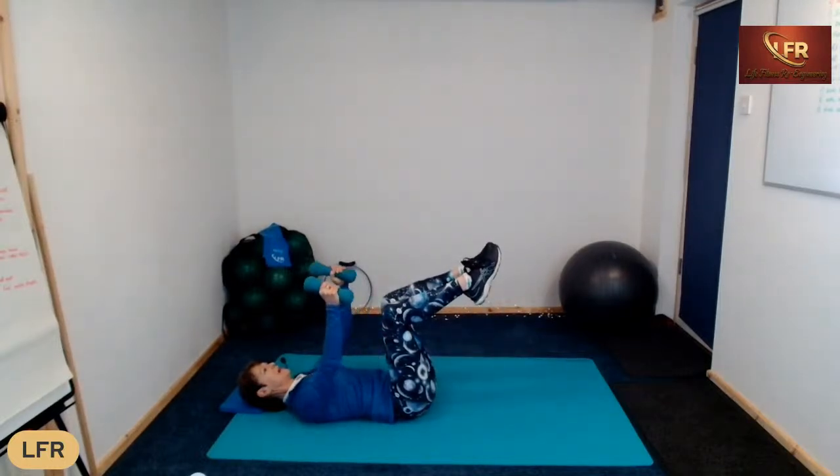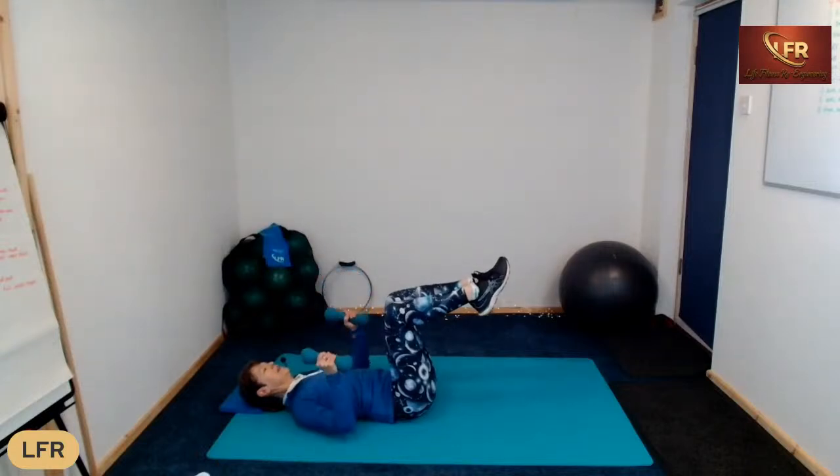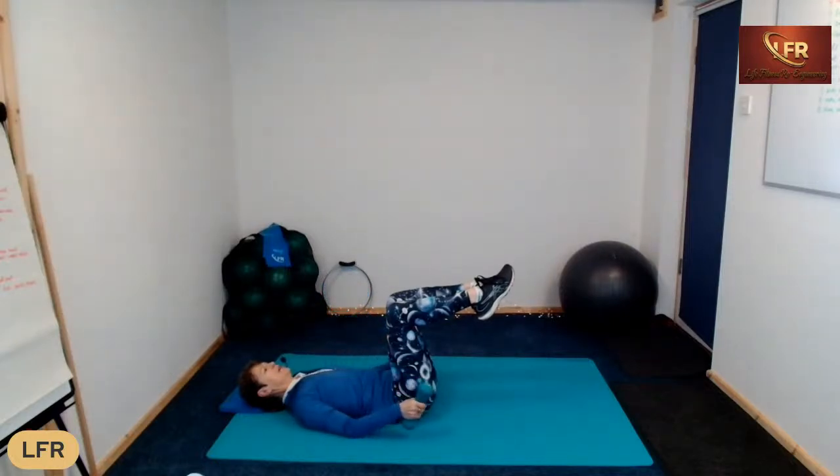Chest press up. Options. You can have your feet down. Just work through this chest press here. Take a 10-second rest. In 4, bring the elbows straight down, close to the body, and lower the weights down.